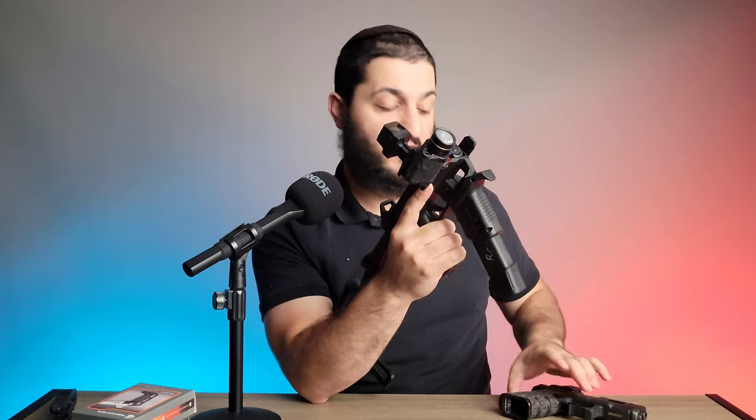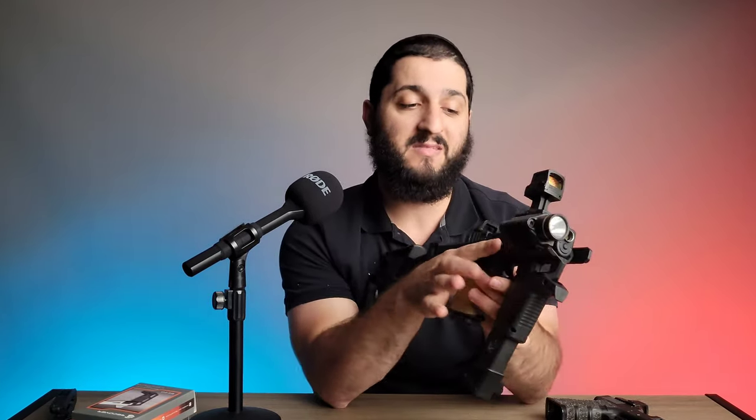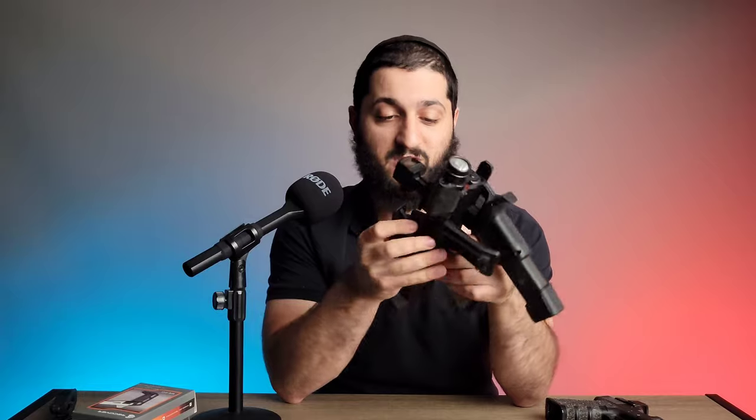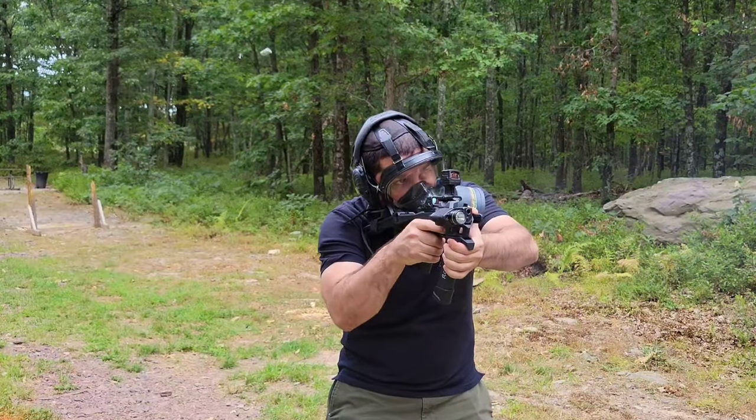One important thing to mention is that they designed this angled grip very well, because you must have a hand stop of some kind — you can see how your hand could easily go right in front of the barrel. Being that I'm in New Jersey, the gun currently in this setup is not a real firearm — it's for demonstration purposes. Although to my knowledge this is perfectly legal in New Jersey, a lot of people I spoke to said it's still somewhat of a gray area regarding my personal state's legalities. So for this demonstration I'm using a demo gun, but I was running it with a real firearm in another state where there were no questions about legality.